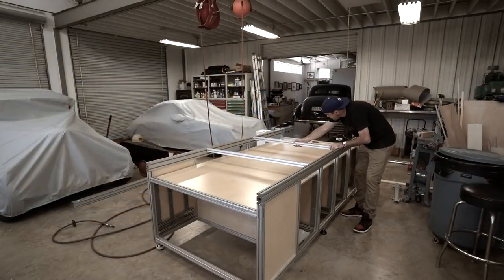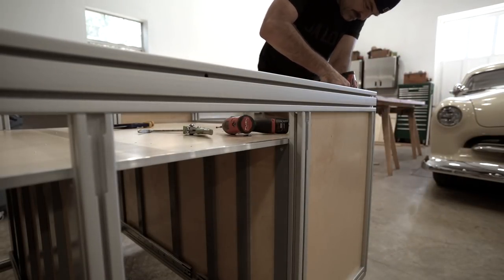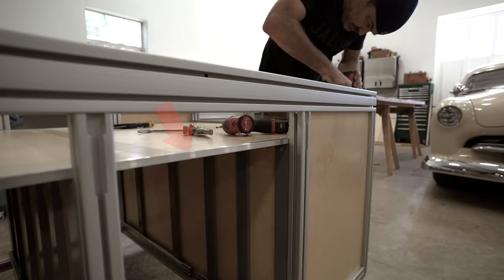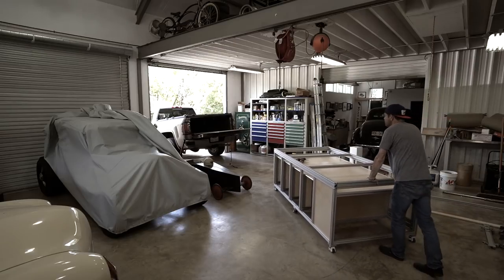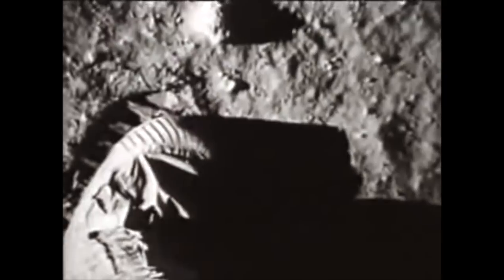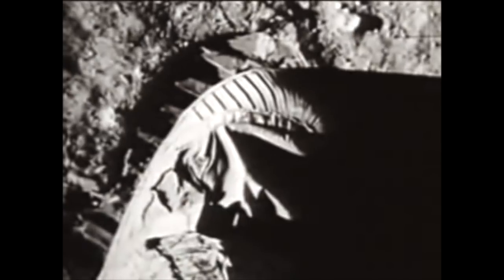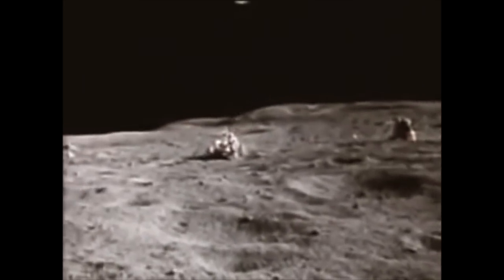The upper rails slid on nicely, as did the top supports and side rails, but I was left with a small detail I hadn't thought about — the pan itself had an exposed plywood edge, and I didn't like the look of it. So I grabbed some cheap aluminum angle and used it as edge banding of sorts. With that installed, I was ready for what would become one disaster after another: the CNC machined MFT top. But that three-ring circus is going to have to wait until part two, where I will also be CNC-ing sustainer shelves, building drawers, and hopefully outfitting this thing for some real work. Until then — that's one small step for man, one giant leap for mankind.